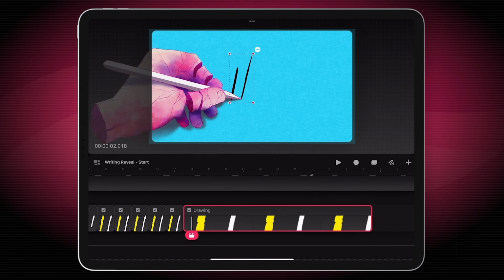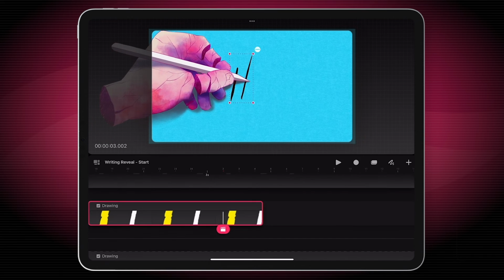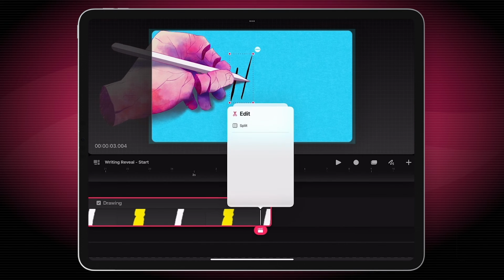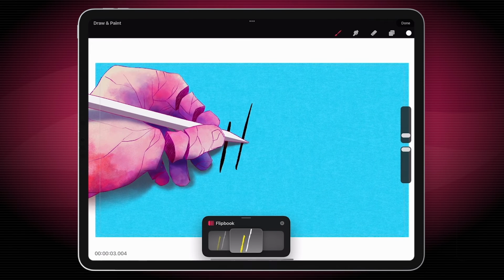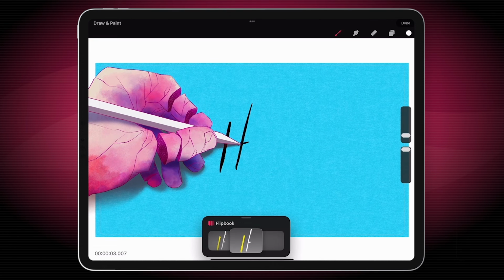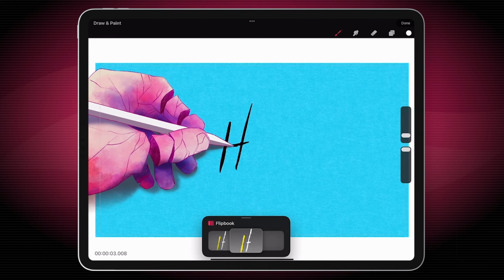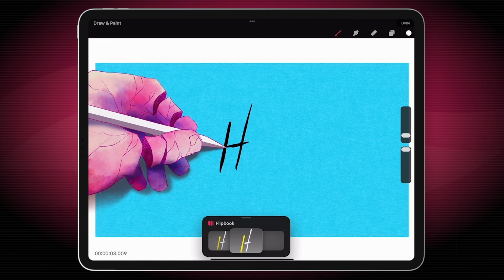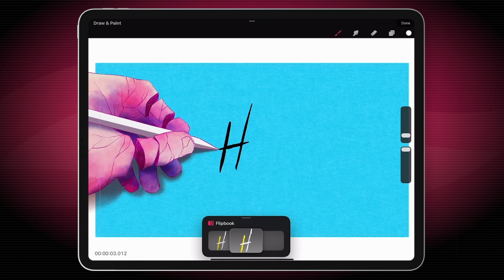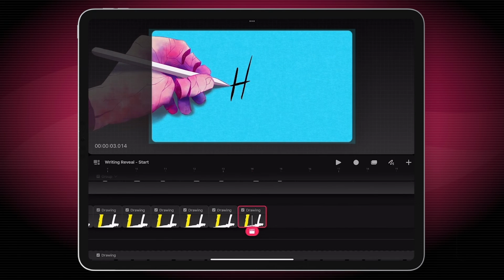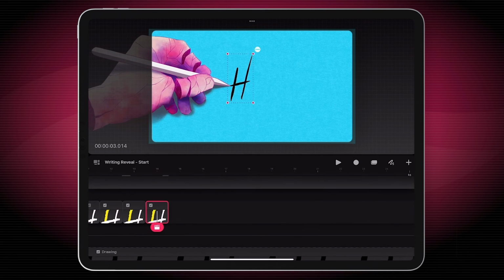I'm going to drag out this last frame, move forward to where the start of the next stroke is, which is about here. Tap to edit and split that. And I'm going to go back into drawing mode, back into flipbook mode, and do the same thing again. I'm going to duplicate what's already there, start to draw in the cross line. So this is one of the big benefits of having the hand animation already in place. You don't have to worry about timings, which can be incredibly difficult to do when you're working with frame by frame.